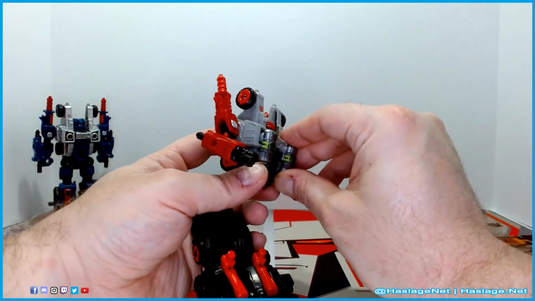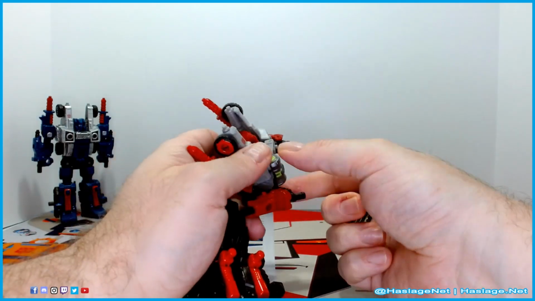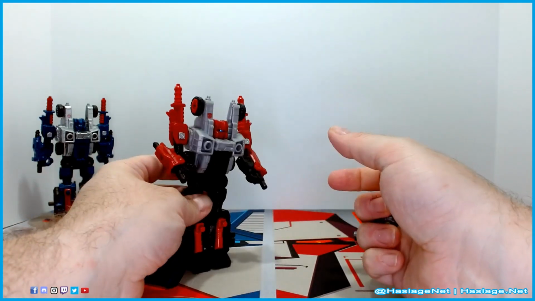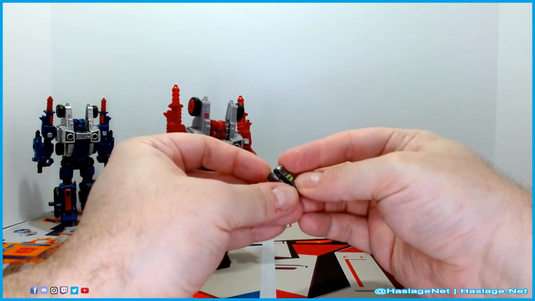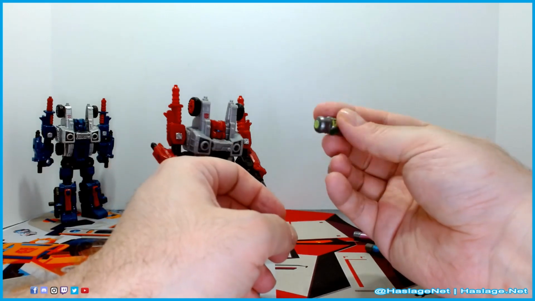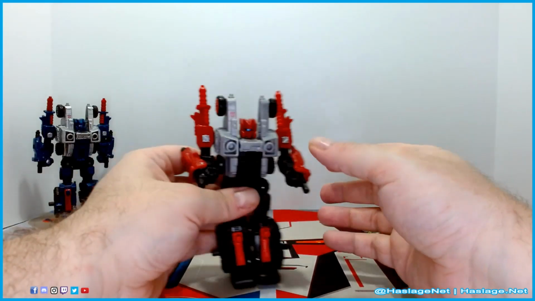So then the last thing is, as his bottom half falls off, these two grenade pieces, which you can assemble together to create the grenade. But we'll just throw that over there.